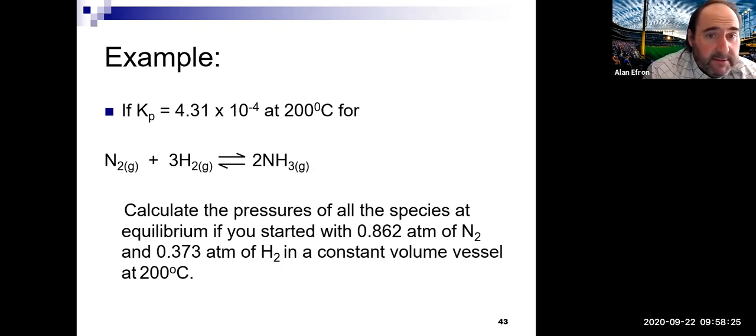Okay, so let's take a look here. So again, in this particular case, we're given pressures here, and we're looking for the pressures of everybody at equilibrium. So we have the pressure of N2, we have the pressure of H2. And as we talked about, I think last week as well, you can do these ice tables in concentrations. You could also do them in pressures, so they work the same way.